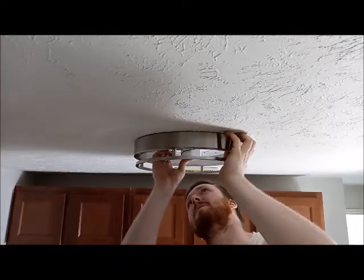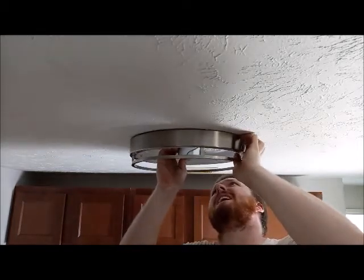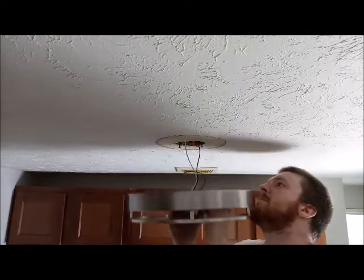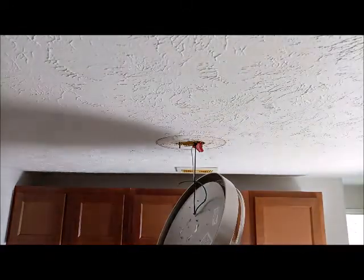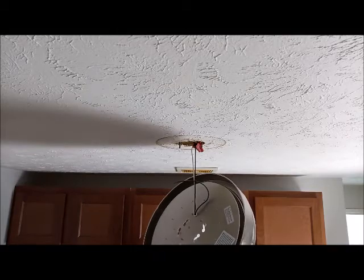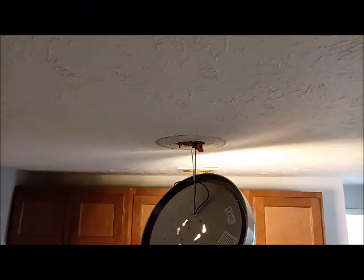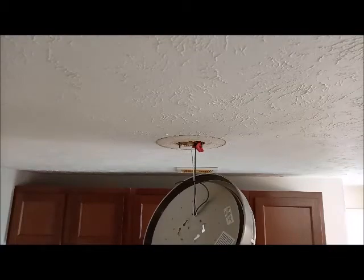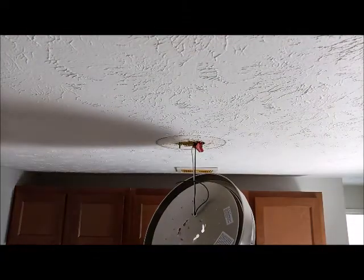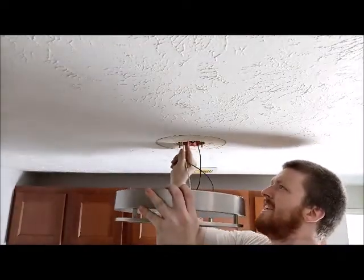Uh-oh. I'm beginning to think these screws won't line up with our new light. Uh-oh, SpaghettiOs. That could be bad. That could be unfortunate. Yeah, maybe we should see if this thing works first real quick. So I'm gonna turn off this light. Well, good news, it works. Sweet. Now we just gotta get it up there. Oh, nothing's easy, folks. Nothing is easy.